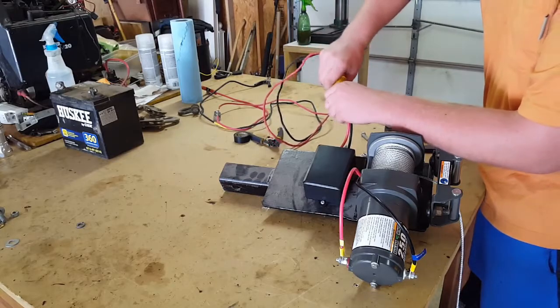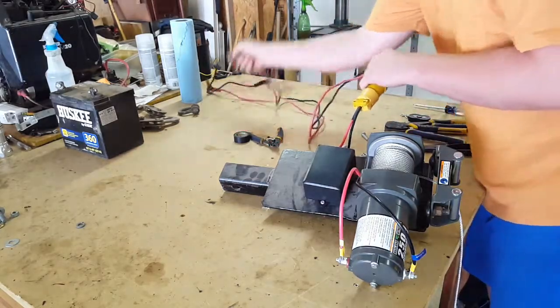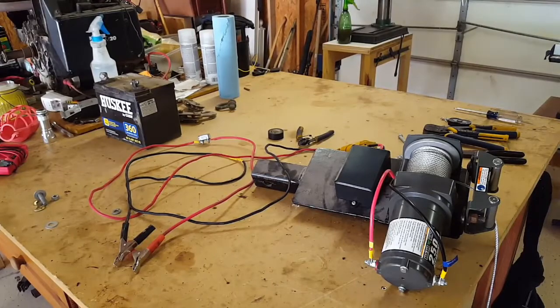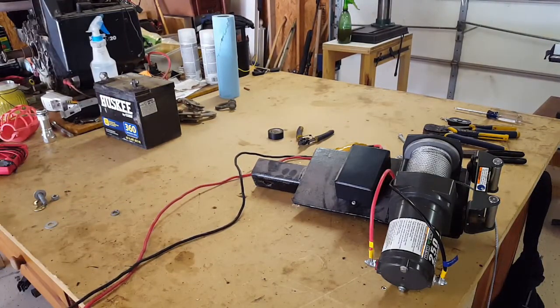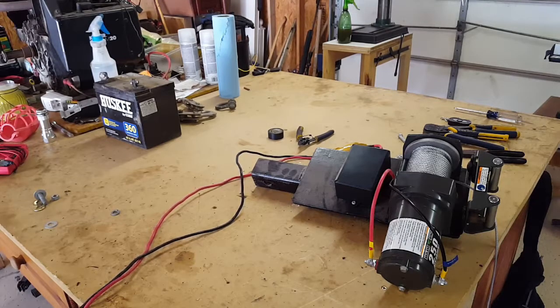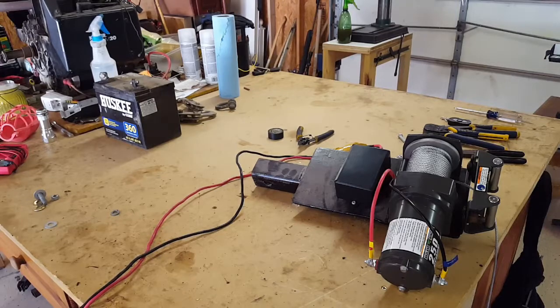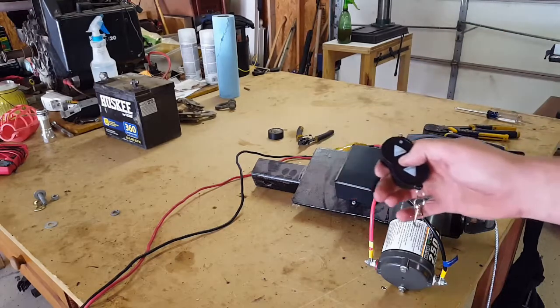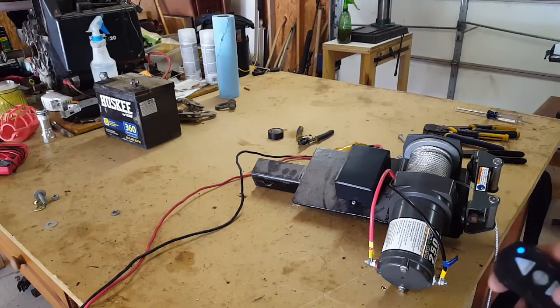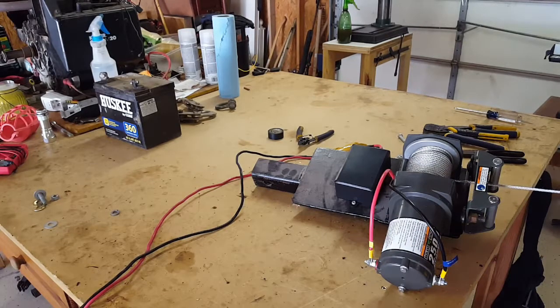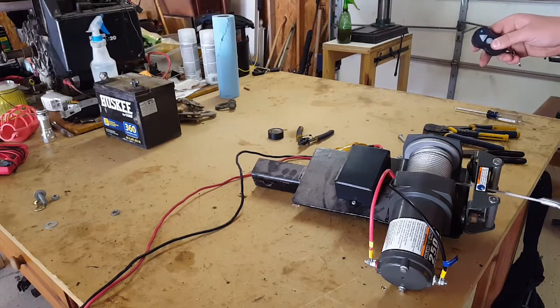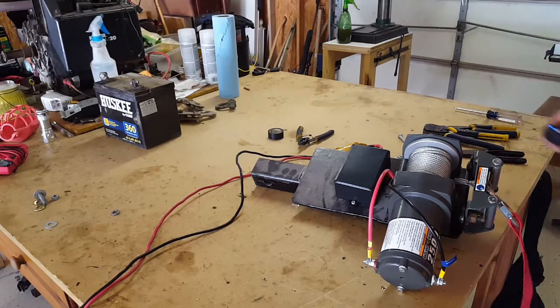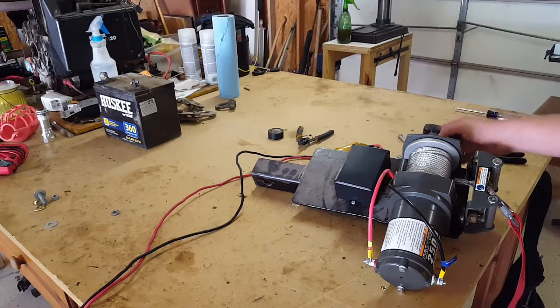So now we'll just take our plug, plug it in, take our cords. Notice over here I've got a lawn mower battery and I'll hook it in, plus, minus. See if our remote gives us the green light. Got a remote on, retract, perfect. Extend. There we go. That's it. We're all done. Off. And that's it.